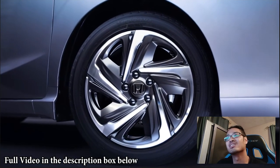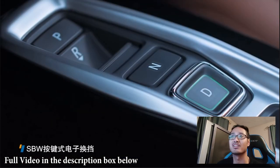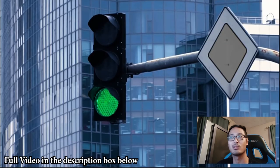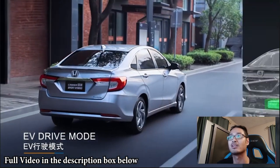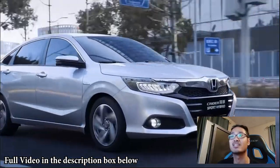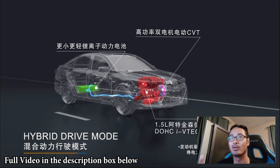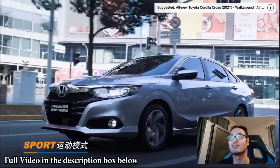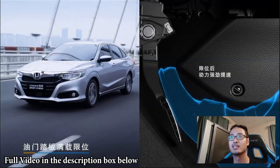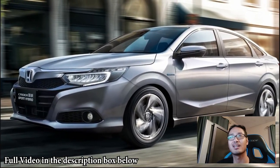The second video shows the hybrid version — it's blue. I don't like the wheels but I love that startup animation when you first get in the car. It has a 1.5 liter dual overhead cam i-VTEC, no turbo, with an EV drive mode — so it's a hybrid with an electric motor. The headlights are LED, they look sick. There's a sport mode, which Honda includes on pretty much all their cars. This is starting to look like a China-only car.